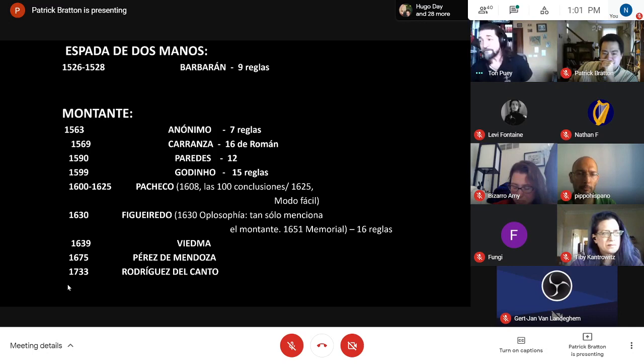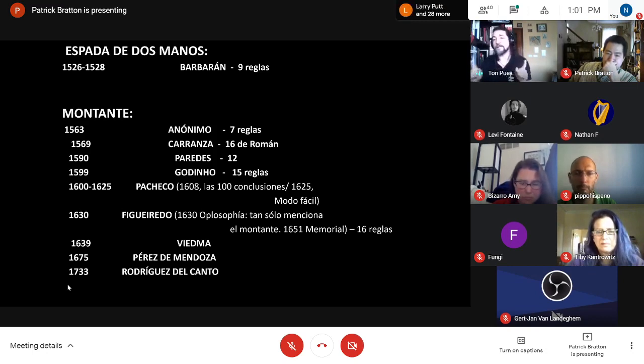of the rules. And in the case of Biedma, and the rest of the treatises, they are talking a little bit about the theory of the Montante, not in the case of Biedma, but from the Destreza perspective. That is a little bit different to the collection of rules. This is not in the Destreza tradition, but all of them talk all the time, including Godinho and Figueredo, and this is important, that fighting one Montante against another Montante is a very strange thing. It never happens, except, and Godinho and Figueredo said, it never happens, but in that case, okay, you must do this, and you have to do this.